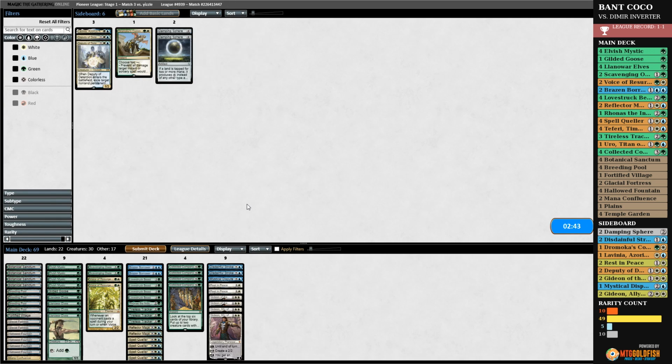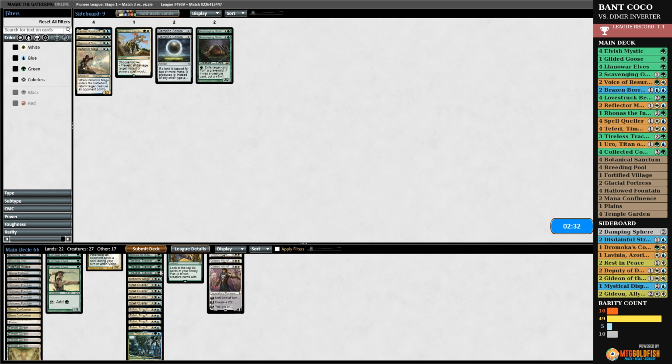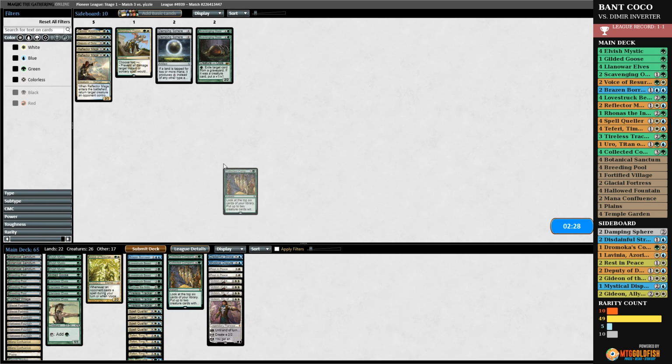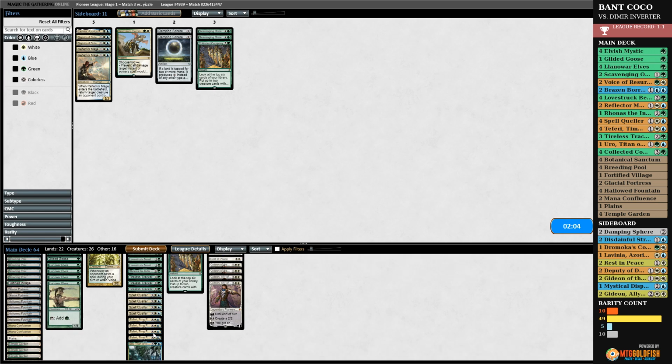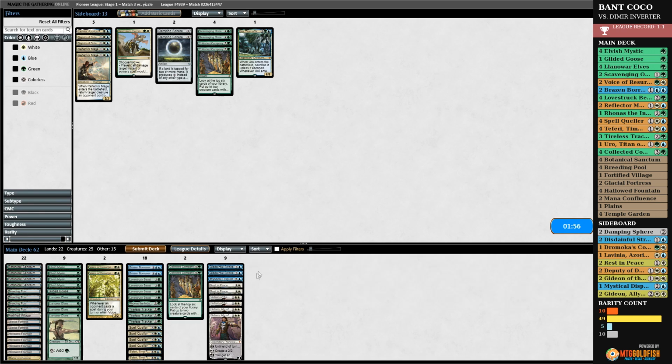Kind of want these. These are all good Magic cards, right? I just want to maximize the amount of bombs I get to play. Let's see. Oh, boy. Bring in Rest in Peace, so probably take out Uro. Probably go down a CoCo. Gideon of the Trials, Gideon Ally.